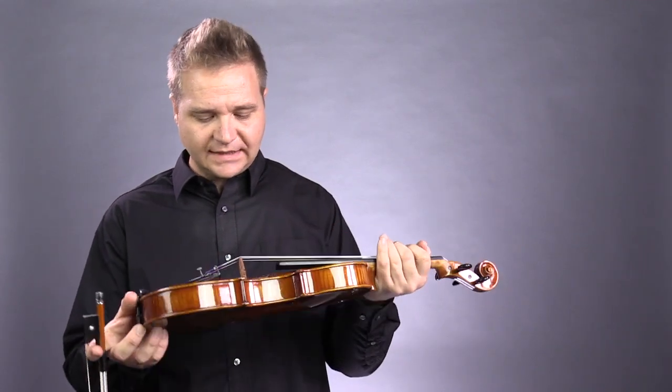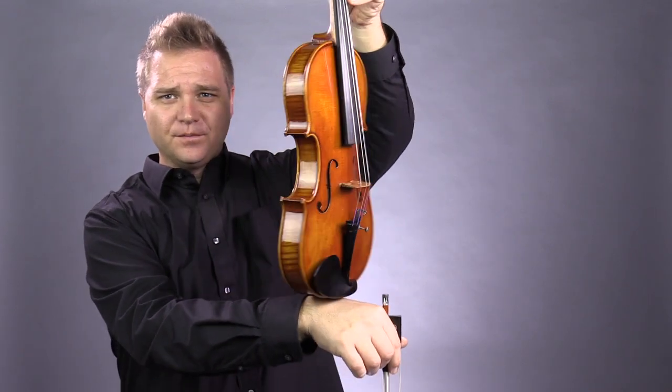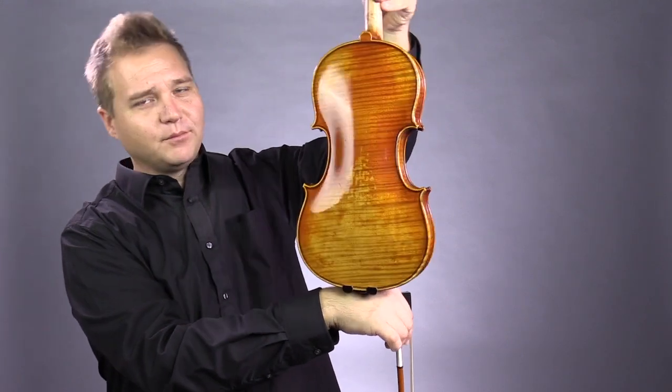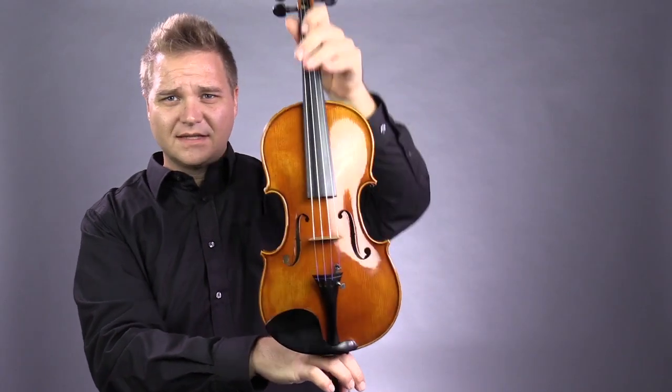This is the Holstein Bench Stradivari that we have picked out for you. I'm gonna give you a nice little look at it. Beautiful one piece back here. And this is what it sounds like.